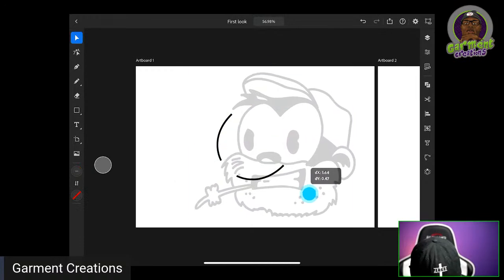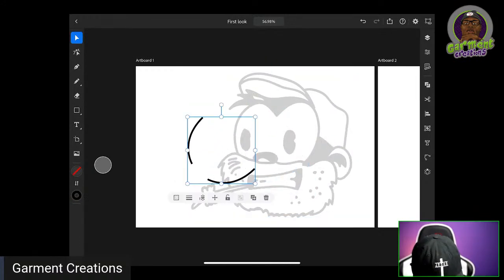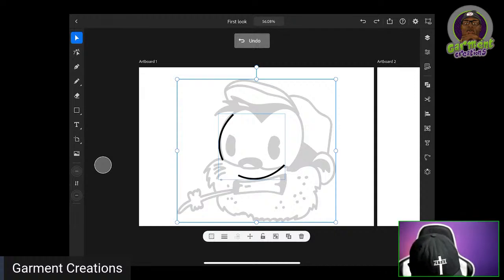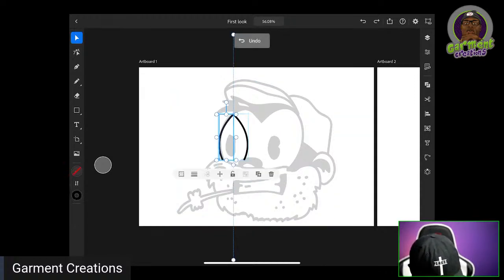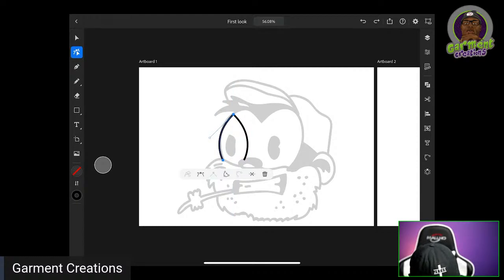Interesting. It's not working for me right now. These were supposed to come in as two separate parts. No, I lost it. All right, that didn't work. What I was trying to show y'all is not working.